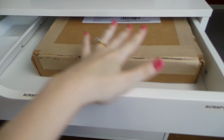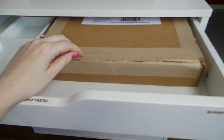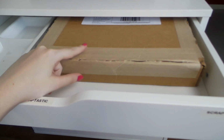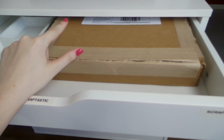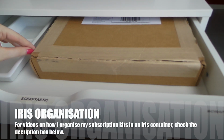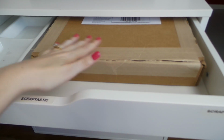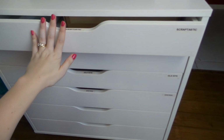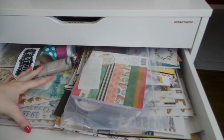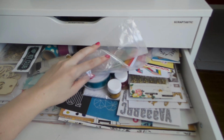Now usually I have this laid out and all really pretty, but it only arrived in the post this morning, so I haven't had time to do that yet. I have got my latest Scraptastic kit in my iris container on my desk, which I showed in my first video of this series. After I film this video, I will lay this one out all pretty in here. Then these are my Hip Kits, and likewise I usually have these all pretty, but I was making stuff with this last night on the couch and I hadn't put it away properly.